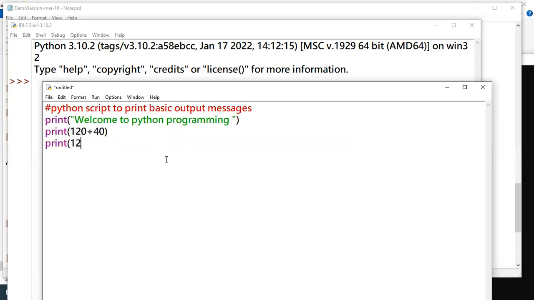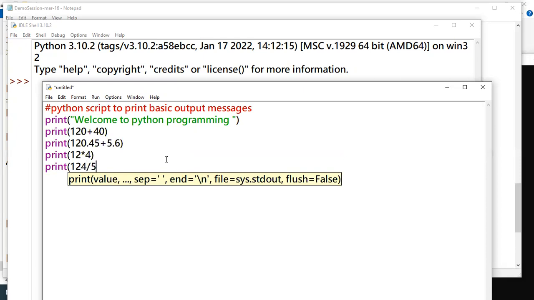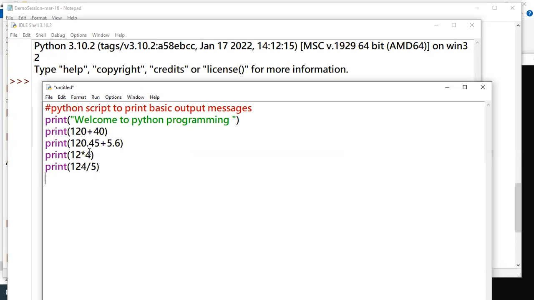Then say print here like this. So I'm just performing some basic math operations on the data. Now the idea here is for us to understand as a beginner how I'm accumulating different print commands. I'm accumulating all the different print commands inside a single file, and I'm going to save that here.